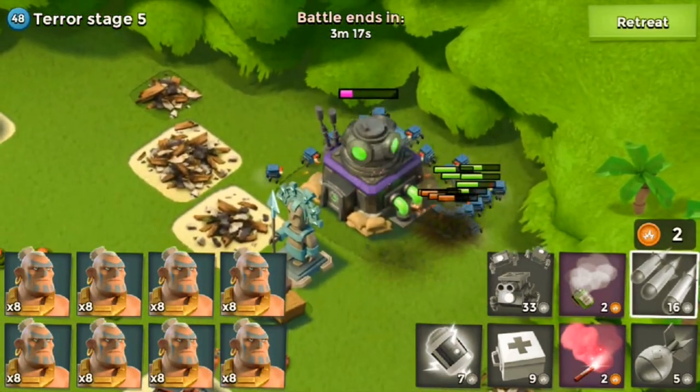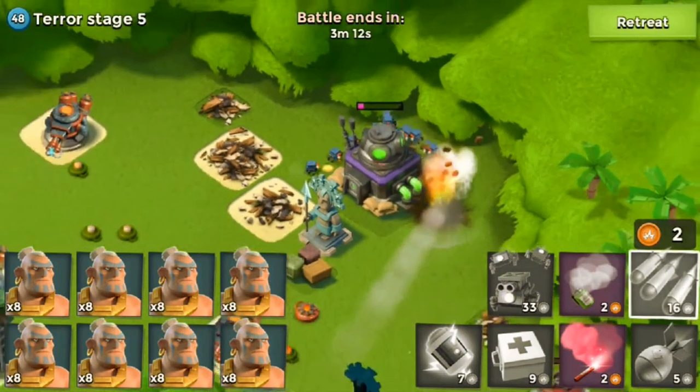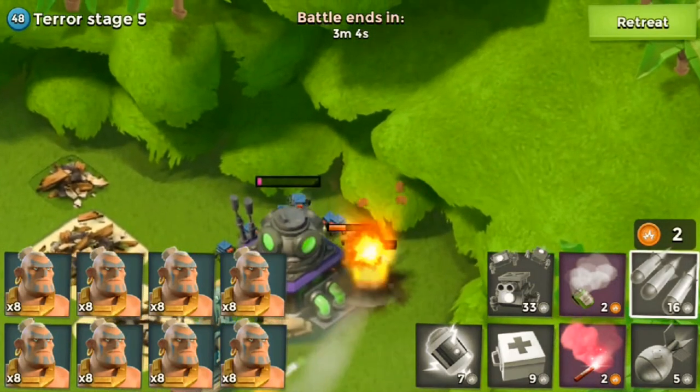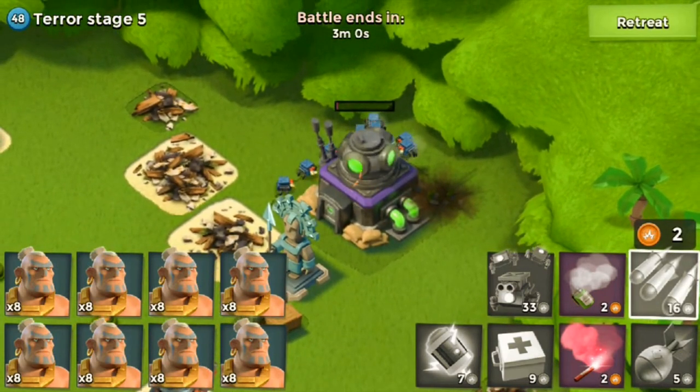Shock launchers are the worst thing because it shocks your critters, and then rocket launchers are the next worst thing. So I think this is going to be my last stage I'll be able to take down with critters. We'll see what Terror Stage 6 looks like, though. Okay, so the HQ has very little health, and hopefully I'll be able to get it. This rocket launcher is barely taking down my critters. Yep, we'll be able to get it.